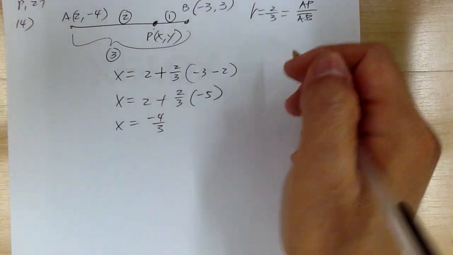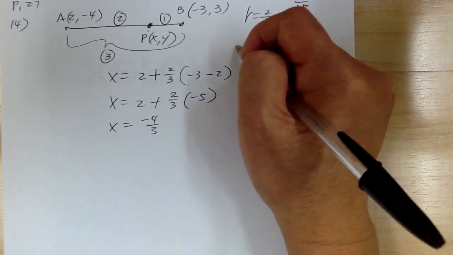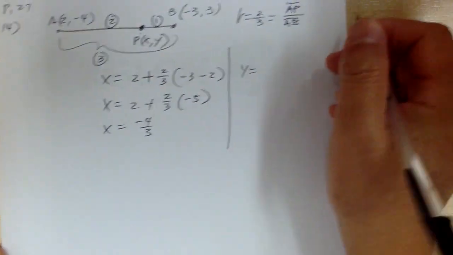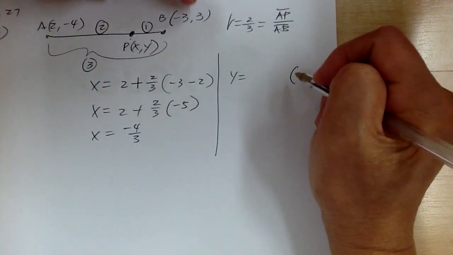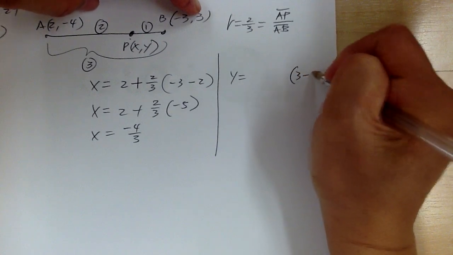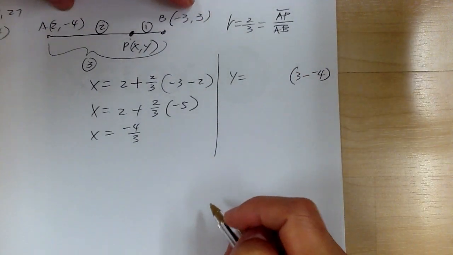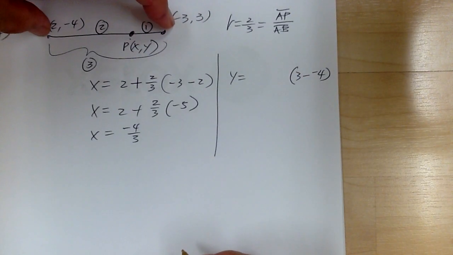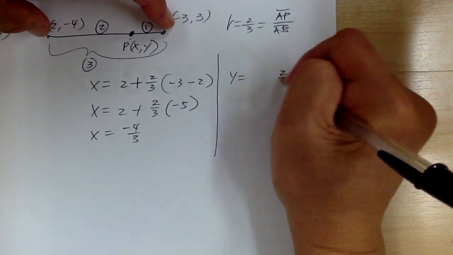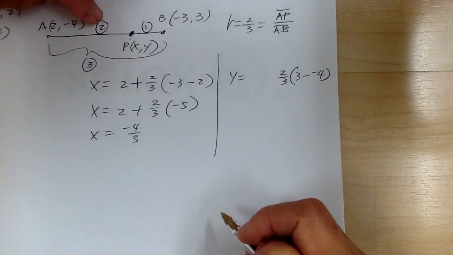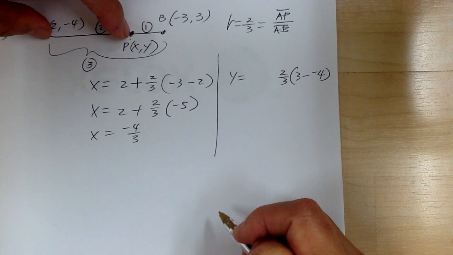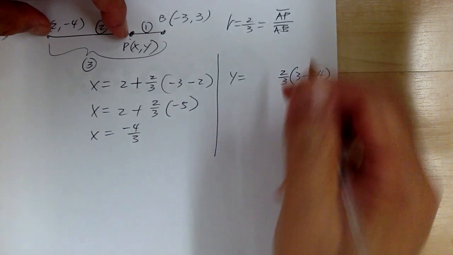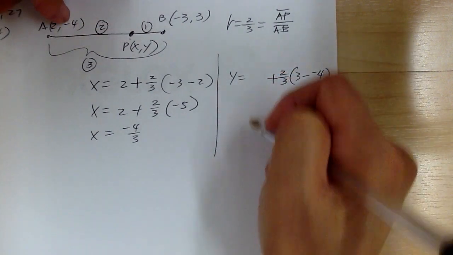Okay, and then do the same thing for Y. So Y is equal to, again, you can work back, right? So you're going to get 3 minus -4. So 3 minus -4, this will give you the whole thing. Then you times by the R, the 2/3, right? 2 out of 3 to get this distance over here. Then you have to plus whatever you start out, right?